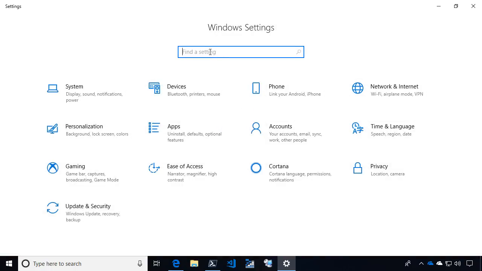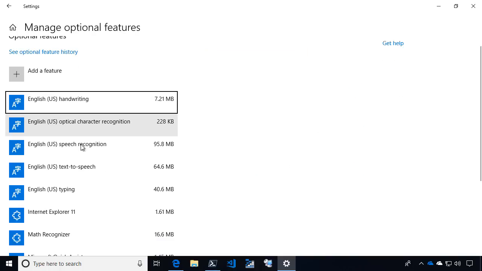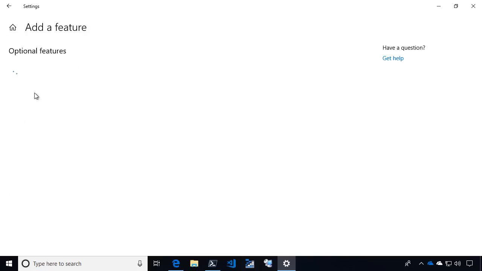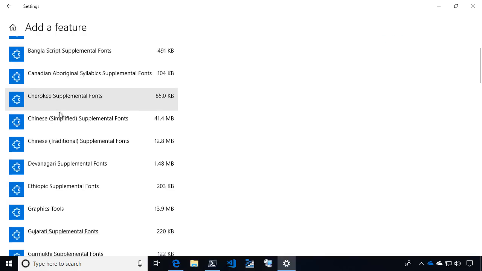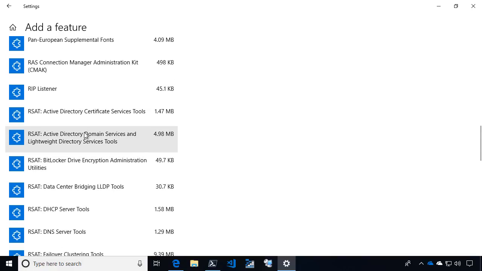And if we do features, so you can do add optional feature. And what we're seeing now is we have all these components like the SSH client, which we're going to use later on, is just part of 1809 and Windows Server 2019. I can do add a feature, and now the RSAT tools are just available. And you'll see that Active Directory is there. So that's not important to what we're doing right now. It's just kind of a good thing to know. They've made these really cool further improvements about these hybrid environments.